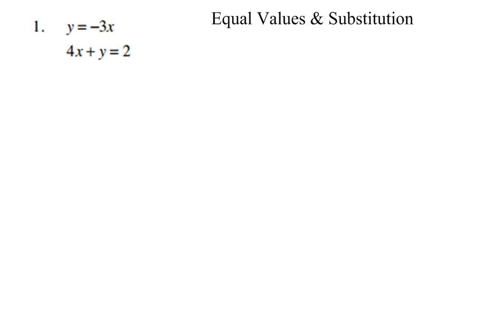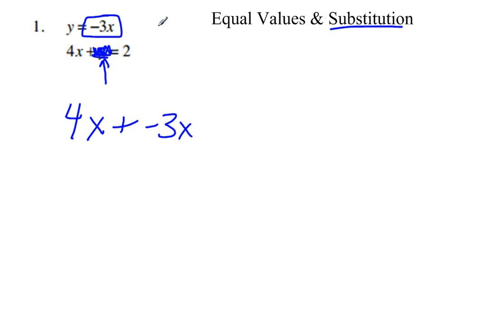Substitution will look the same when I'm done, but it works differently. And actually, in this particular case it's just going to work a little bit easier. Right here, substitution: y is negative 3x. So wherever I see y in both equations, for that matter, I can replace it with negative 3x. So I'm going to go to the other equation and rewrite that second equation with a negative 3x in the place of y, right in this whole spot. So plus negative 3x, because I'm substituting negative 3x for the y, because they're equal.